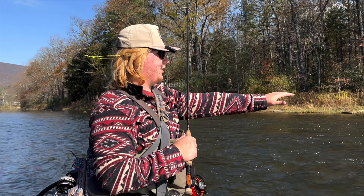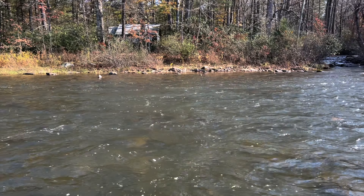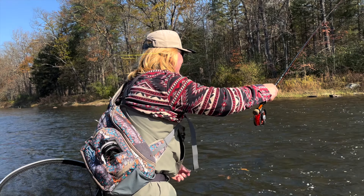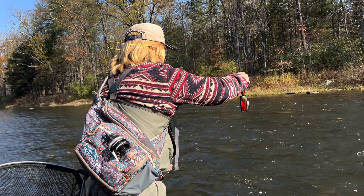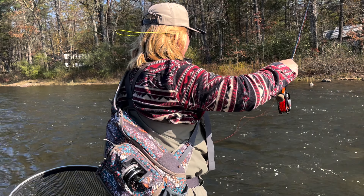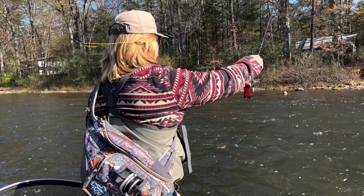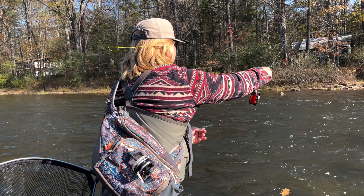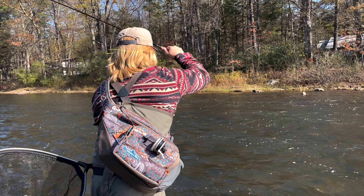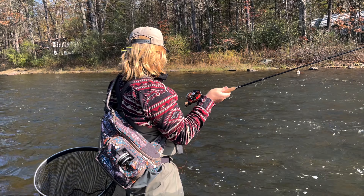We're getting set up, we're just gonna fish this nice deep run. We're about 10-15 yards up from where we were just at. Can you show them? I don't know if they can see it — it's a nice deep section, there's some boulders in there. Yeah, we're just gonna start fishing. Oh, that's a good drift on that seam out there. There's one, right at the bottom end of that seam. It's another good rainbow.